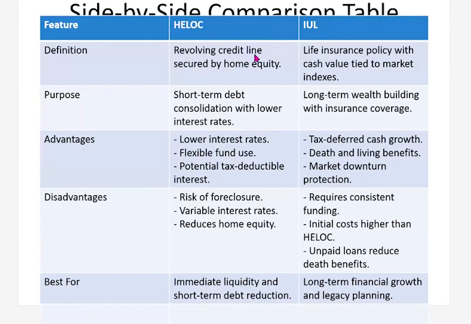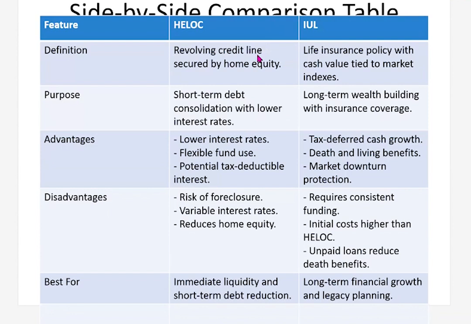Here are the other advantages: tax-deferred cash growth. With my client, he said, so I would have made $21,000 in that year. I said, yeah. And he would have made $21,000 tax-free. There's no file to claim. There's nothing to report to the government. Why? Because they don't look at that.